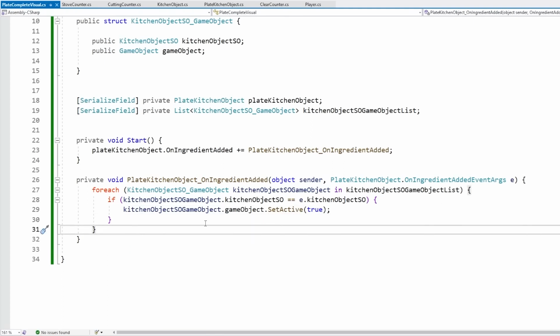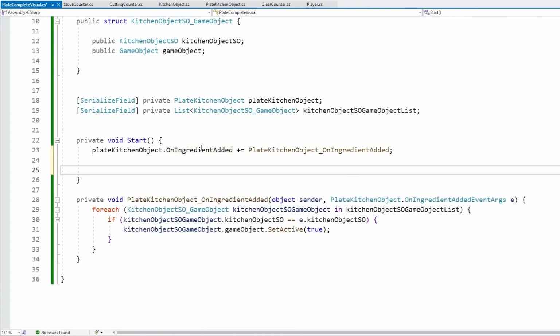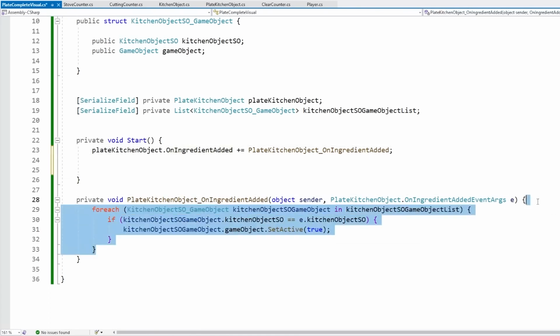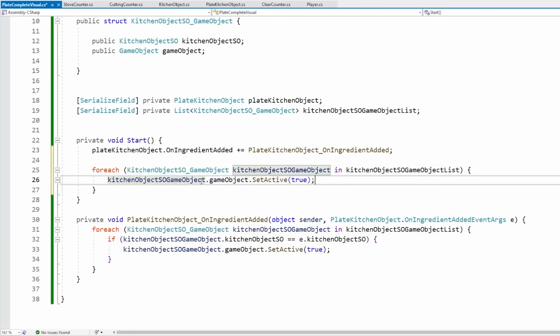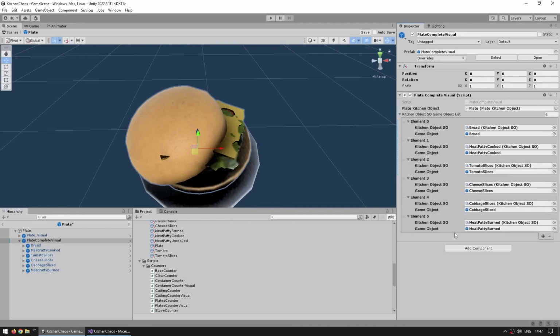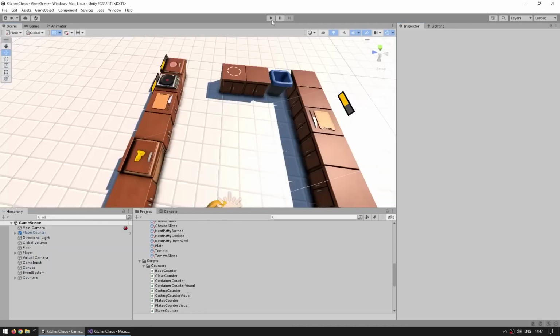And also we can start with them disabled by default in the editor, or just over here, just do something very simple. Just do a for each, cycle through every single one of them, and set every single one of them to false, so that they are hidden. Okay, so with this, all the ingredients on the plate should be visible. So here in the editor, let's just make sure all the references have been set. Let's go back, save the prefab, and let's set on play.